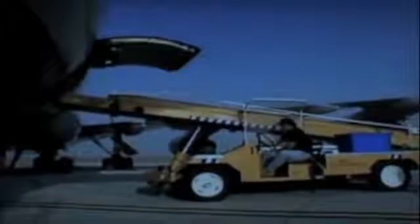And just like your car at home, these big engines need their oil changed from time to time. There's lots of activity here. The planes have to be serviced on a regular basis. They check everything from the big wheels and the landing gear to the very tip top of the tail. And of course, the packages have to be loaded and unloaded as quickly as possible.